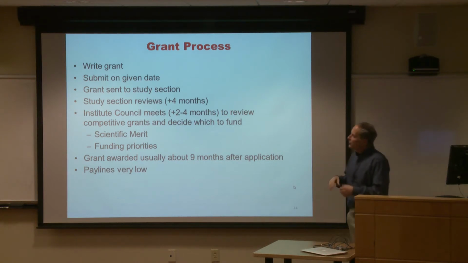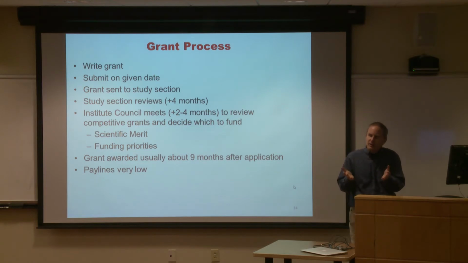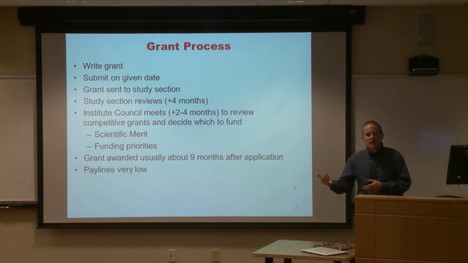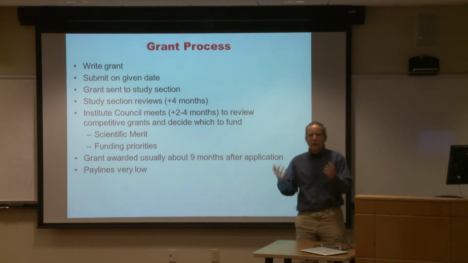So the grant process: you're going to write the grant. Sounds easy, but it's not. You're going to submit it on a given date. So all these grants usually have deadlines. The grant will get sent to a study section. The study section is a group of experts who have been impaneled. They usually meet 3 times a year, and they review grants of a certain type.